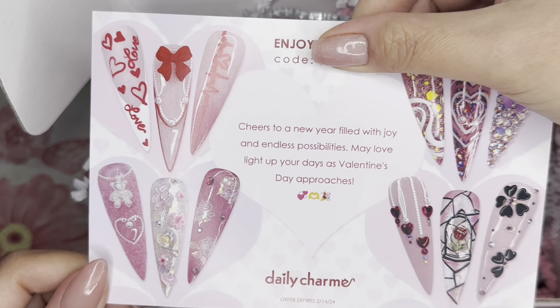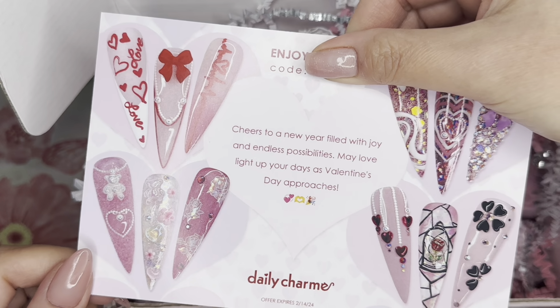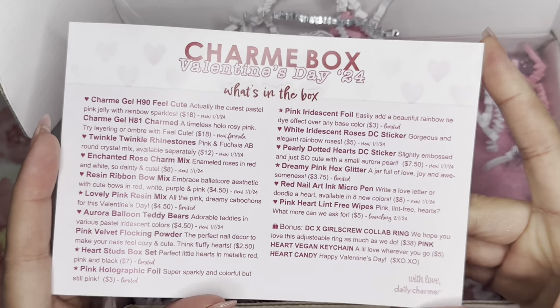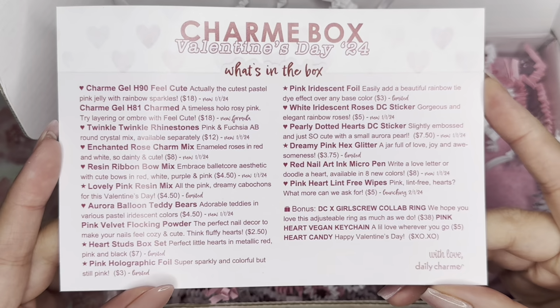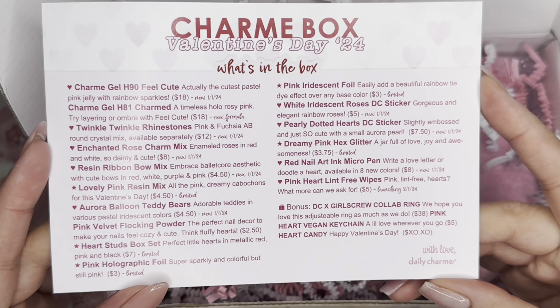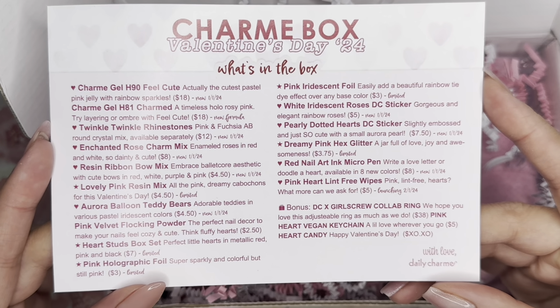At the top of the box, it does include a card that has inspo pics of looks you can create using the contents of the box. And on the back, my favorite part is it includes a description of everything that's included in case you're not sure. And when I say you, I mean me. So feel free to take a screenshot if you want to read this in a little more detail. So now let's go ahead and get into the contents of the box.